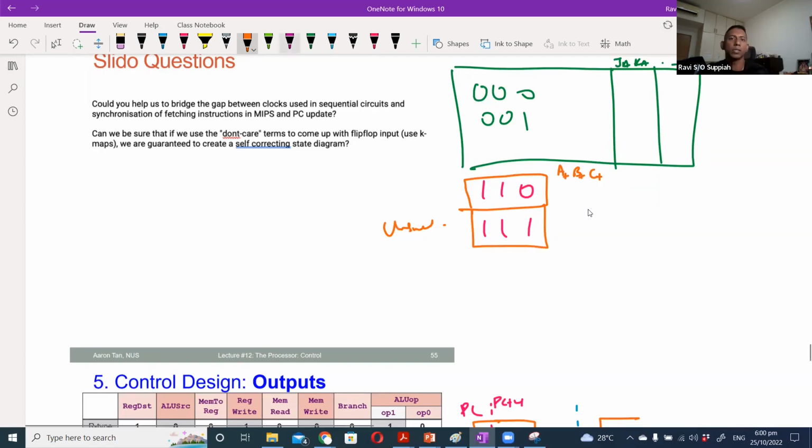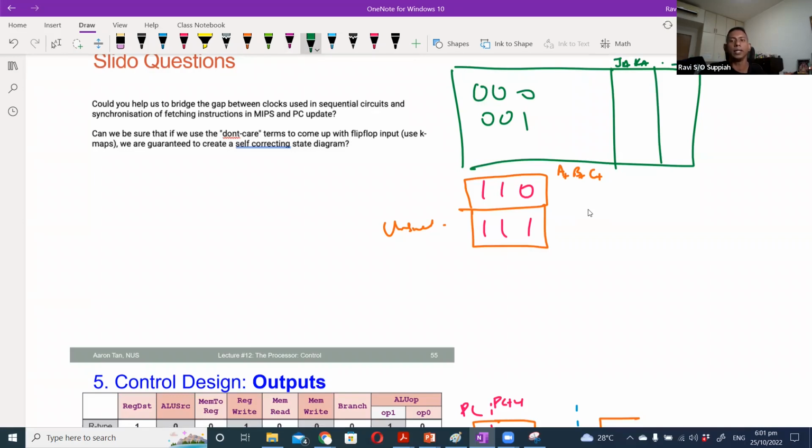Even though it's unused, you have already connected all your JK flip-flops so that when any of the unused states occur, they will go to the appropriate next state. If 110 is unused, I already know the next state based on the JK values and the connections.